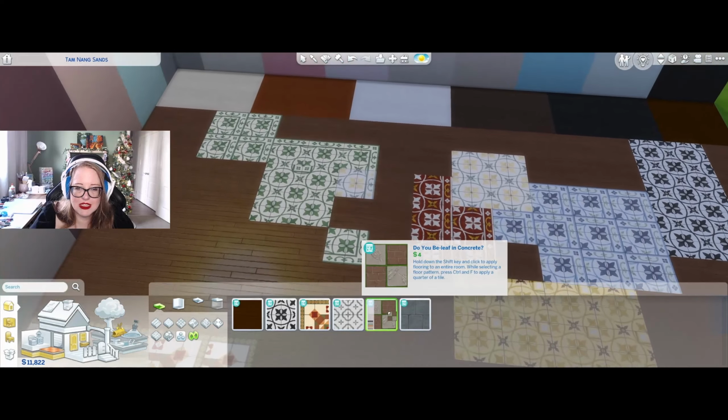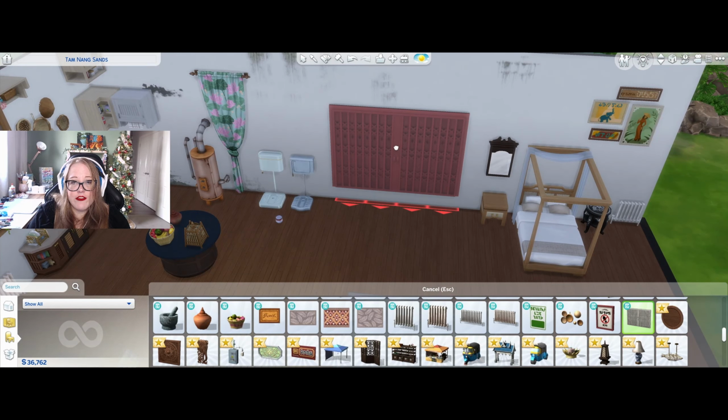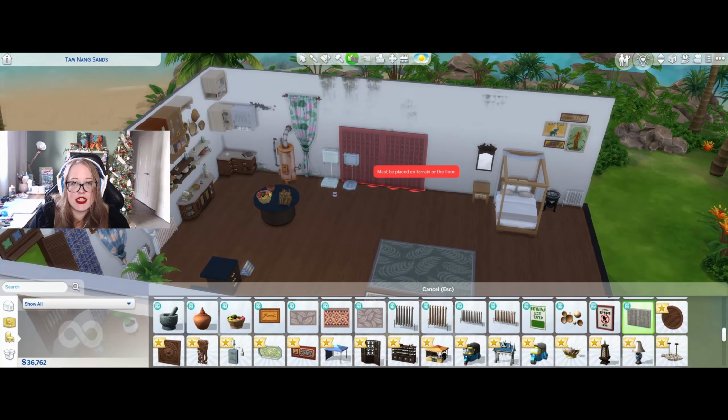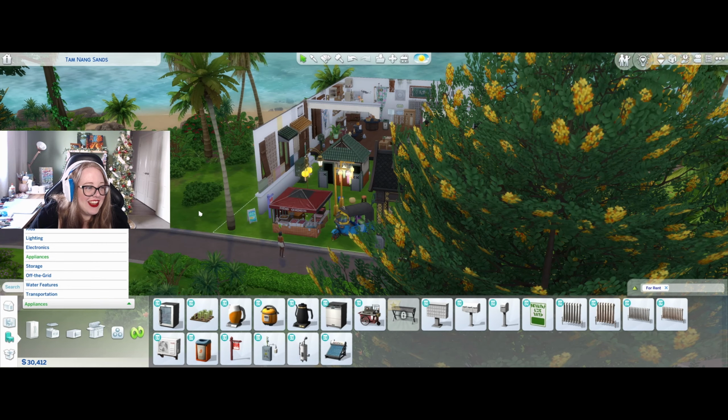Do you believe in life after concrete? It is on the floor! Must be placed. What do you want from me, Gary? Fire boss grill of grilliness. I love this game.